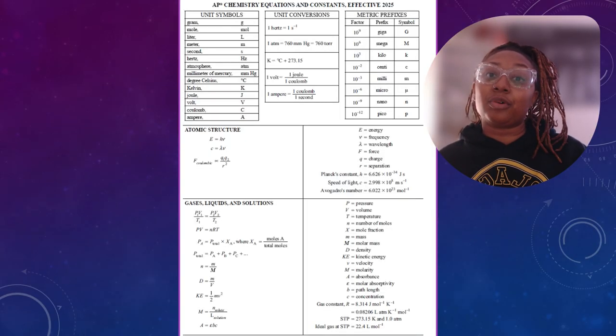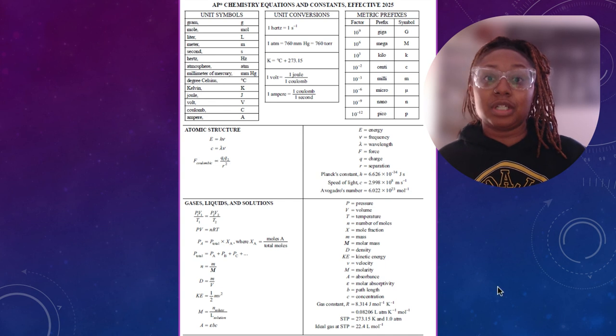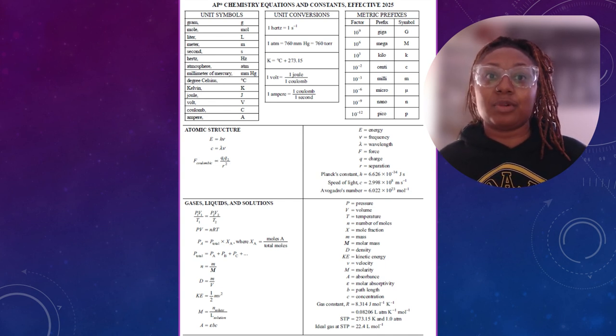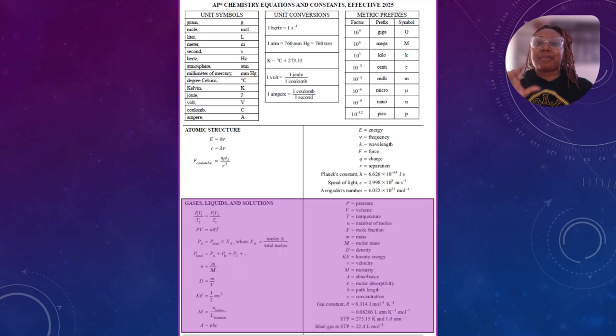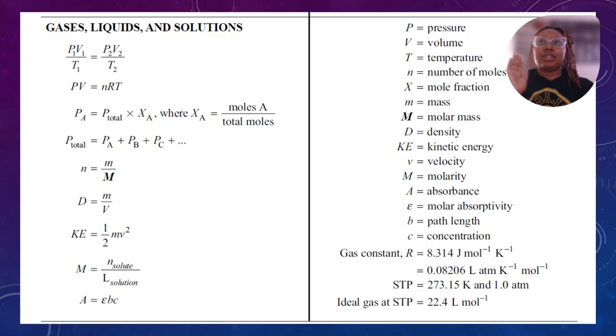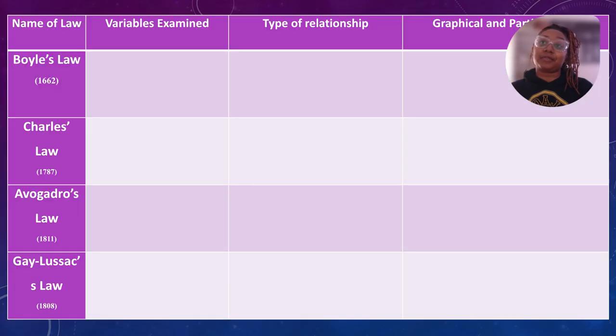So this is the equation sheet that we typically use in our class. This is the one that helps us to navigate all of the information we need to know. So what we're going to end up doing with this is making sure that by the end of this, we know this sheet really well. We know where to find everything. There's conversion factors on here. There's all kinds of stuff. But what we really want to focus on in this moment is this bottom half of the sheet. All right. So this is the bottom half of the sheet. This is where we're really going to focus whenever we're looking at the properties of gases.